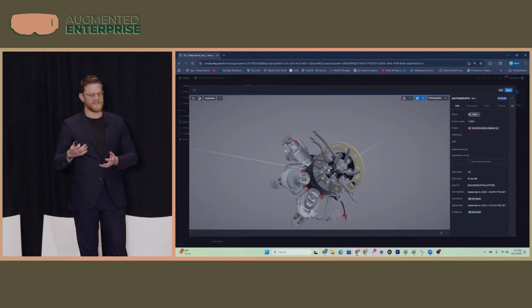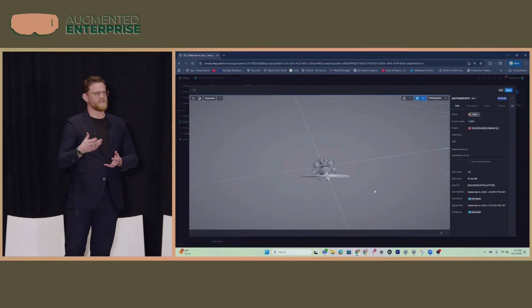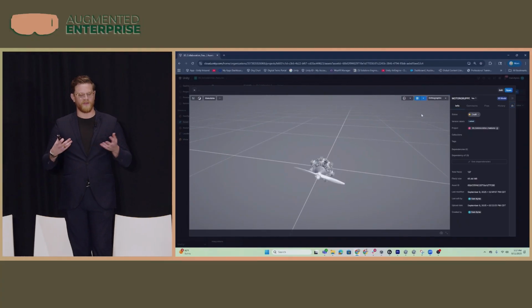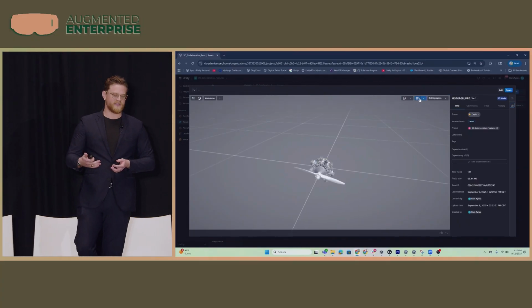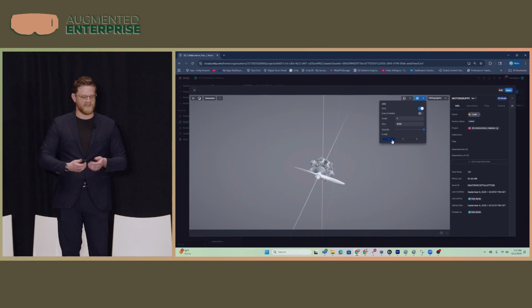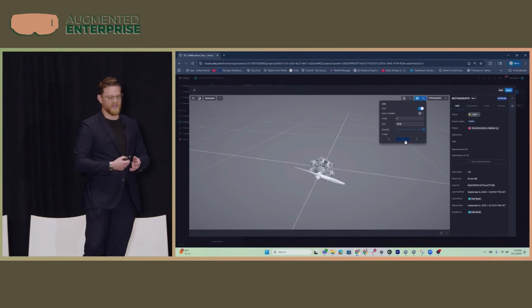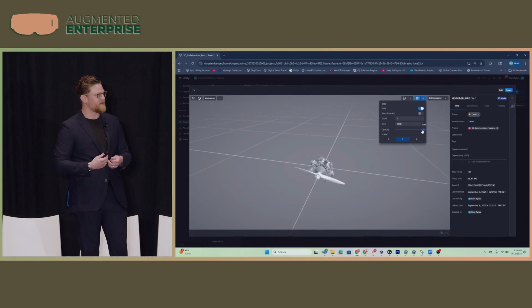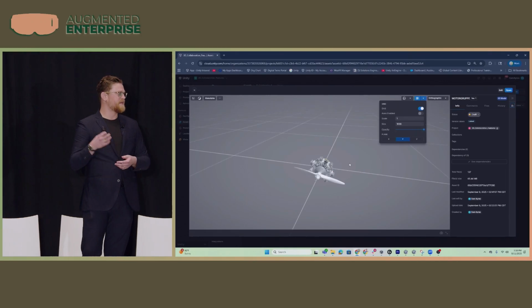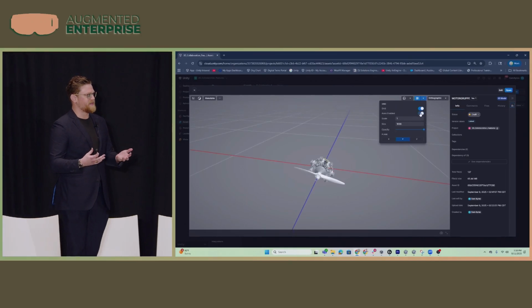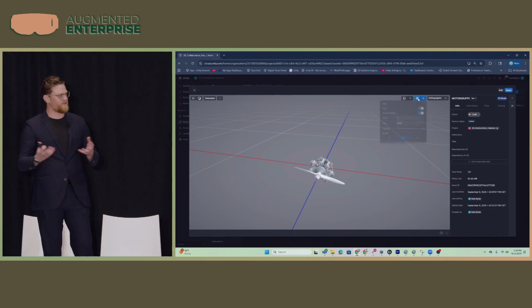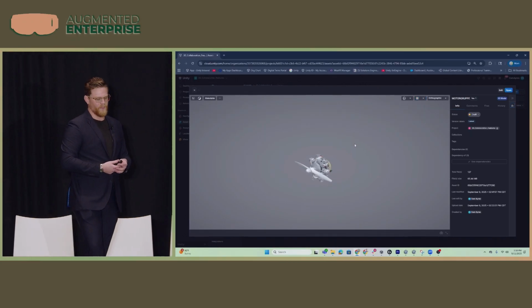We also support a grid system, so you can get in here and start to see from a scale perspective what this is going to look like, as well as changing which axes your grid is on, as well as visualizing if you want to see things like the X and Y axes, and change things like opacity. So a lot of really great basic quality of life features here.